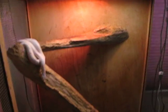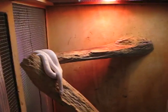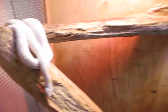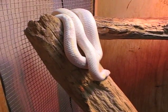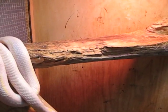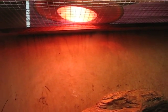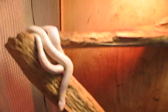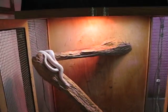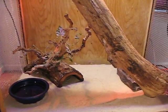The next thing we're going to talk about is heat. Heat is really easy for these snakes. You really don't even need a bright light if you don't want one. They do need some sort of heat, though. You can use a ceramic heat bulb — ceramic heat bulbs are good because they don't produce any light, just heat, and kings like them because they don't irritate their eyes. What I actually have is a red nighttime bulb, and these are fine. You can use this by itself if you feel that your tank is warm enough. You also want to make sure that you have a cool and warm side of the tank. This right here would be her warm half of her cage, and right down here is the cool side — and she's about to go down to the cool side.